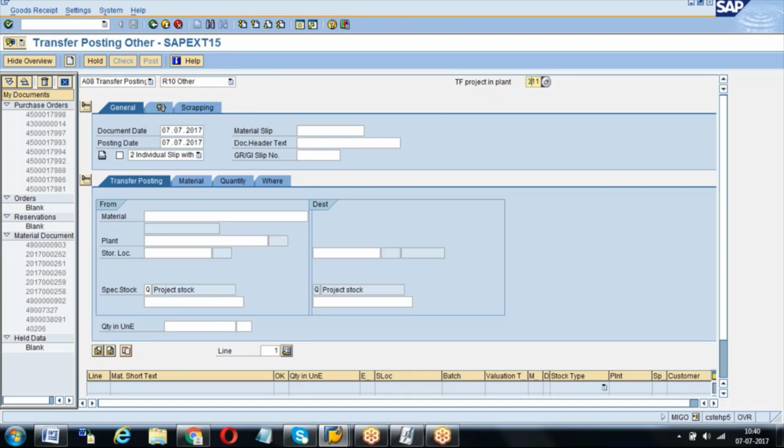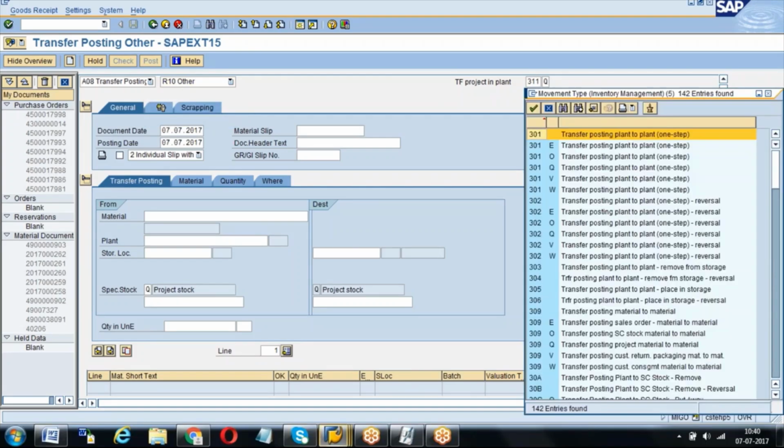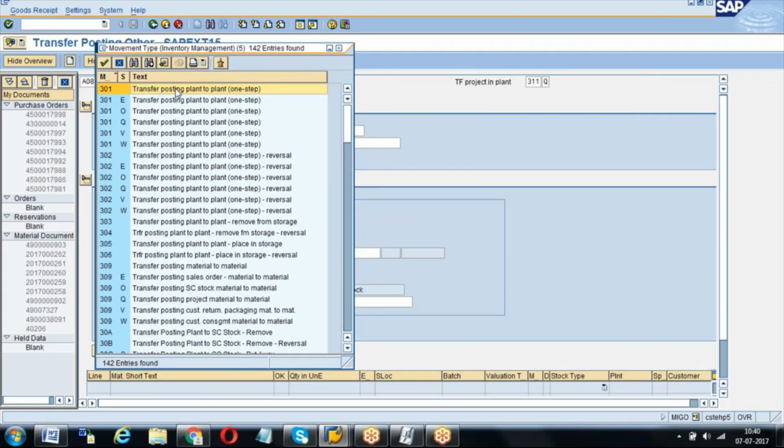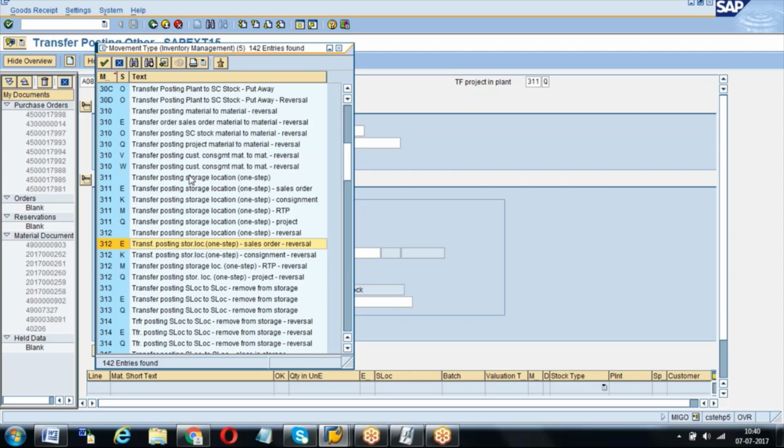For example, when you go and click here, 301 is a physical movement, and 303, 305 obviously are physical movements because it is plant to plant. No two plants will be in the same place, right? Definitely both will be 1 kilometer, 100 kilometers apart. And storage location also is a physical movement. At least from one godown to another godown there will be 200 meters distance.